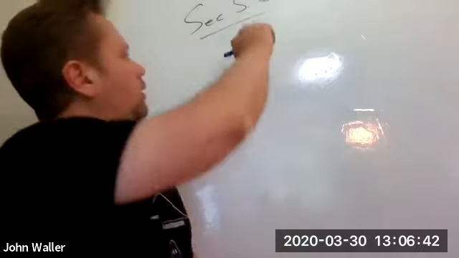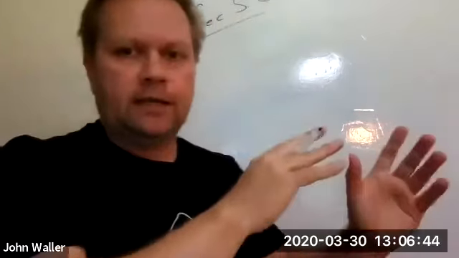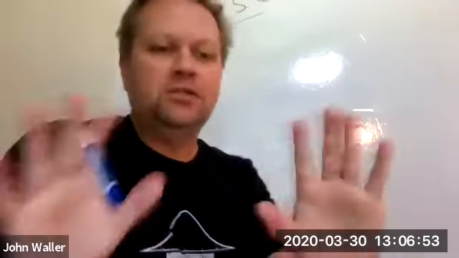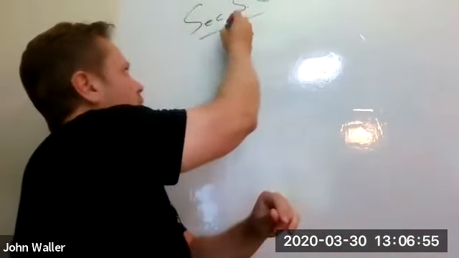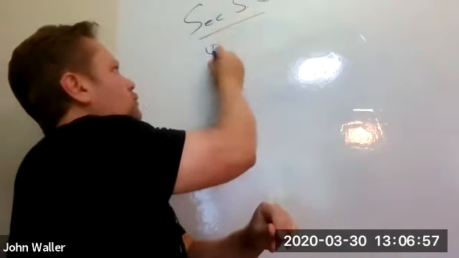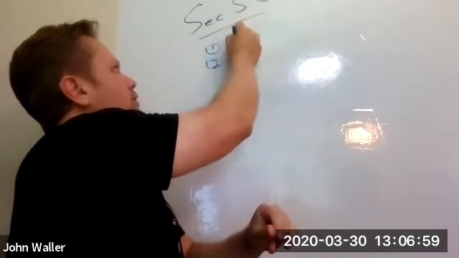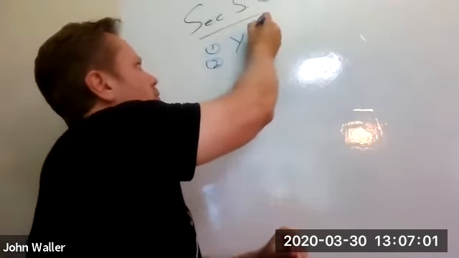There's another one. So 5.6 is what's called systems of inequalities. Of course it is, right? So what you're gonna do is, here's a good example. You're gonna have two inequalities that are true at the same time. Let's start with one that's not crazy.